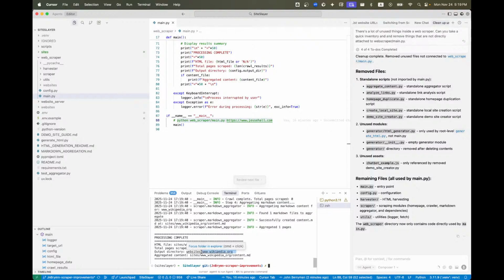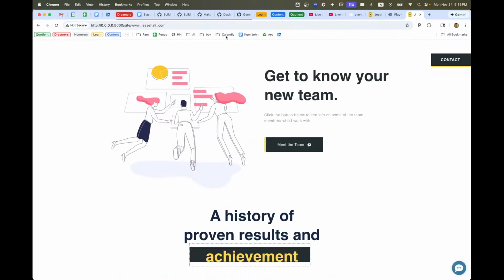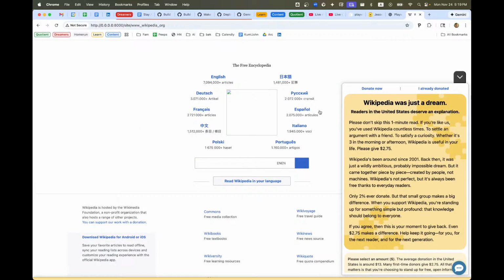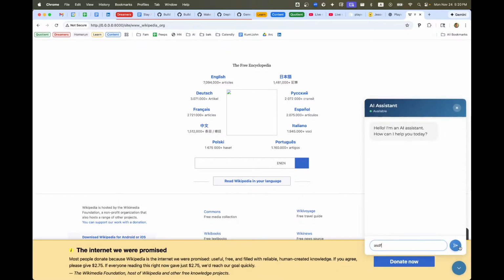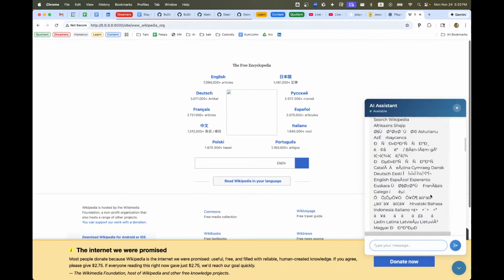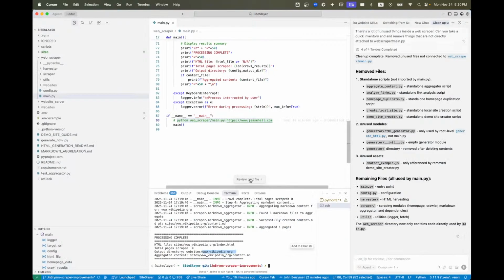But maybe it'll work. Let's see. How does that look? Not horrible, honestly. We got all this stuff, and what did we pull down for it? Yep. Okay. Great, I guess.